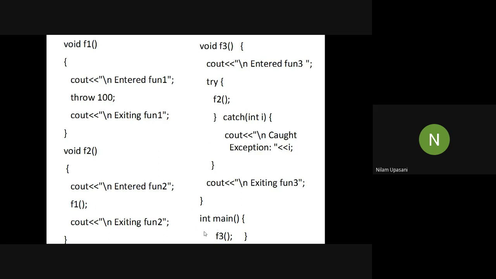So here what messages we are getting, how the control is getting transferred from F3 to this function call, we will get this message: entered function 3. Now this function call again, so control comes here, we'll get this message on the screen, entered function 2. Again function call comes here, display this message, and from here a throw statement is there. So since there is a throw, it will try to find out try catch blocks. Here it will not get that, so directly control comes here.